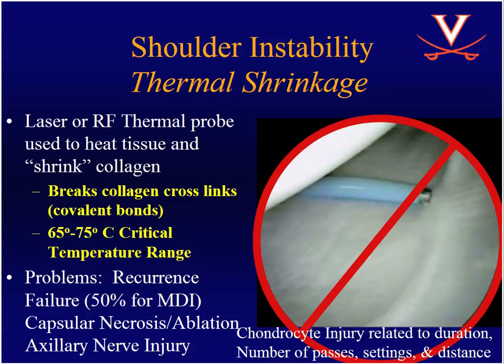In those patients with systemic laxity with loose capsules, the failure rate with this thermal shrinkage is up to 50%. You're not going to do very well in your practice if you're trying to push operations that have failure rates of 50%. The other problem, and some devastating injuries have occurred with this, is capsular necrosis, where the capsule completely disappears after you shrink it, articular cartilage death, chondrocyte death involving the entire joint, as the case we saw from our musculoskeletal radiologist this week. Axillary nerve injury from frying the inferior part of the capsule. So, if you're the Orotech man, perhaps you ought to branch out into other opportunities.